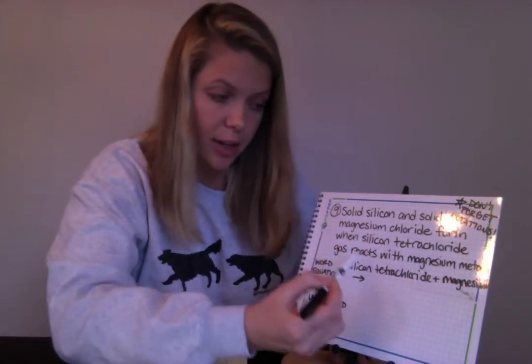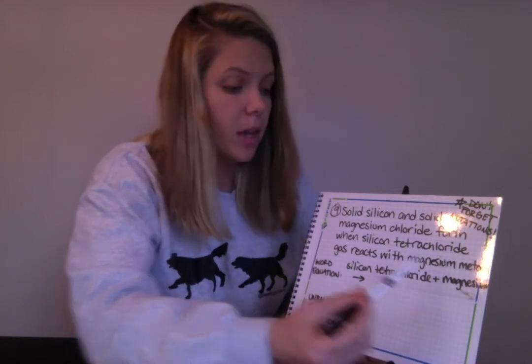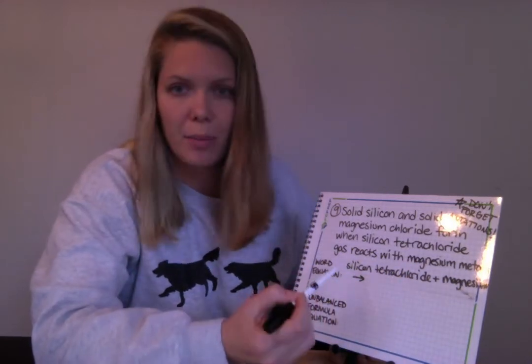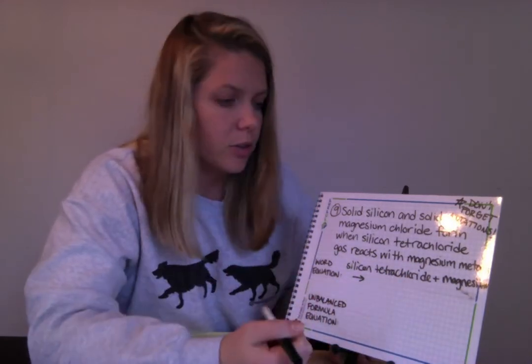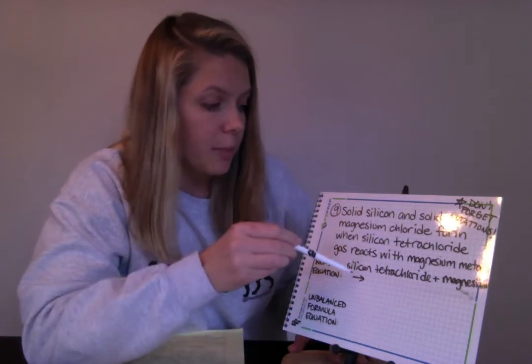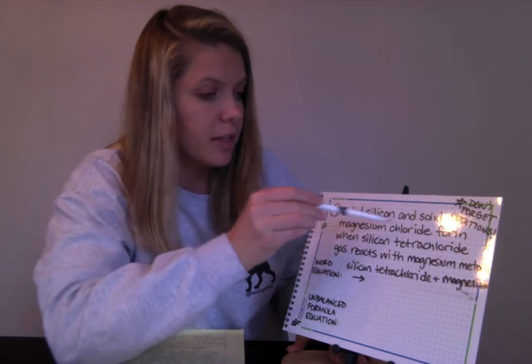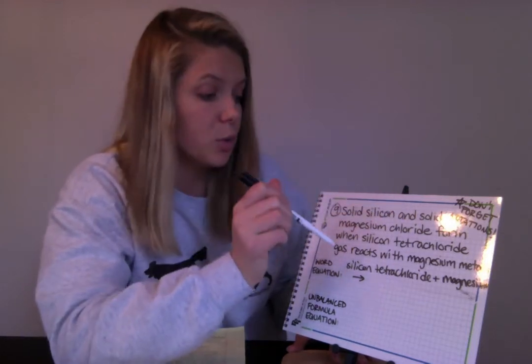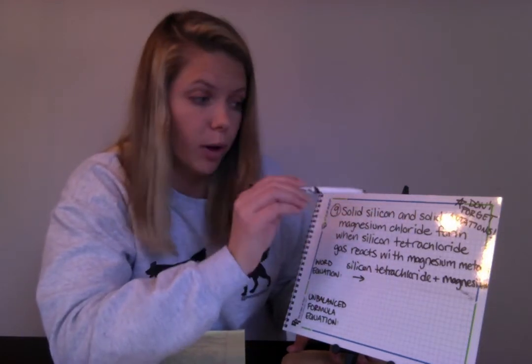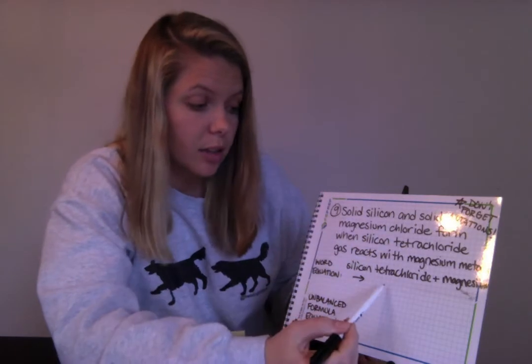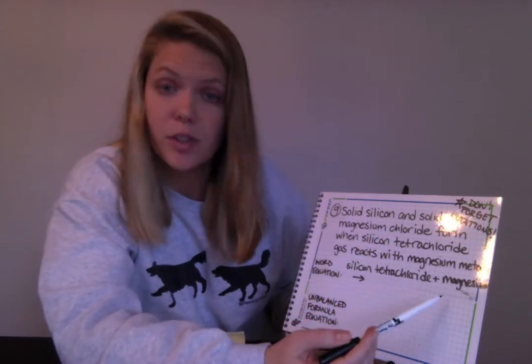Silicon tetrachloride gas reacts with magnesium metal, okay? Then I put my yield thing, I had to drop down. I don't have a lot of room here. Sorry if it looks a little wonky. Drop down, it's going to react to form solid silicon and solid magnesium chloride. So that means we can skip the solid, right? And we can just write silicon plus magnesium chloride. And I'll fill that in here.